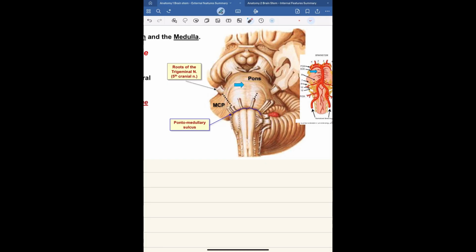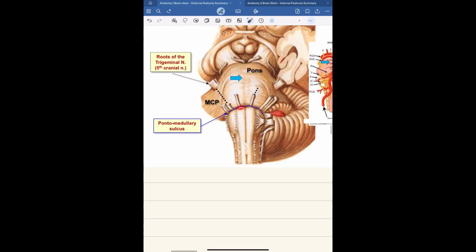We have cranial nerve number 5, which is called the trigeminal nerve. I like to call it the lonely nerve. Whatever you like to think of it, just remember it's not within the sulcus. It's here outside. So this is the trigeminal nerve, cranial nerve number 5. Now back to the sulcus. Here you will see the rest of the cranial nerves. You'll see cranial nerves 6, 7, and 8 from most medial to most lateral.